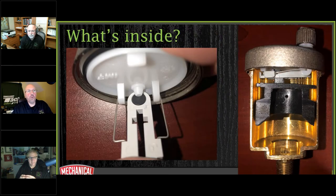All right, so here's what we're looking at inside. I also did a cutaway. I did this for my buddy Eric. Arnie, he loves cutaways. So I did this in the garage the other day. Eric didn't join us, so Eric, you're going to have to pay attention to the recording of the cutaway to see it here.